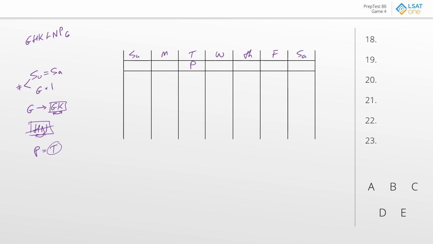So the questions themselves. The first question, as usual, is our exclusion question. So we always go by the rules. First rule is that Sunday and Saturday have to be the same. So going through the answer choices, A looks good. B has a different person on Sunday and Saturday, so we can get rid of that. Answer choice C has them the same. D is the same. E is the same. So that's taken care of.